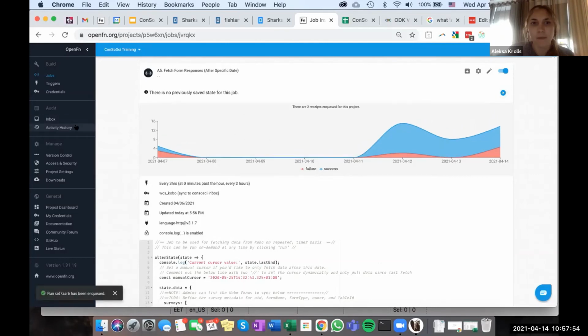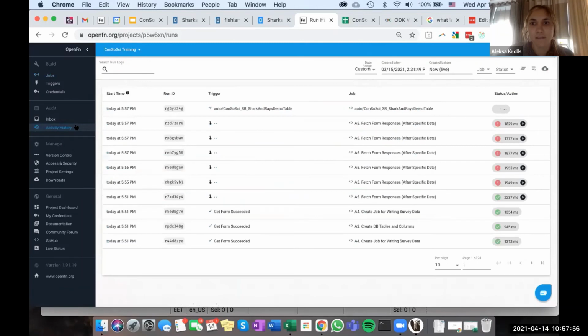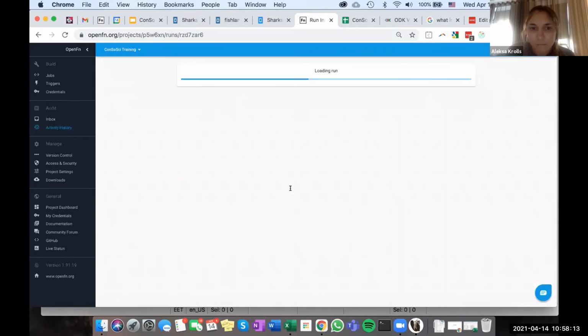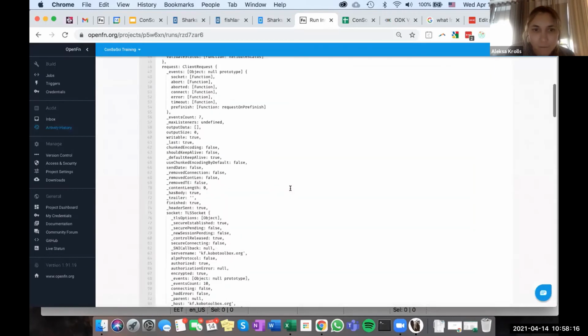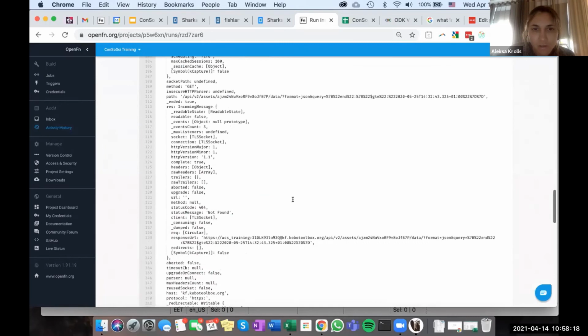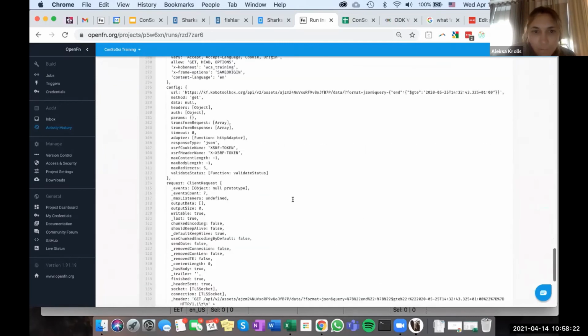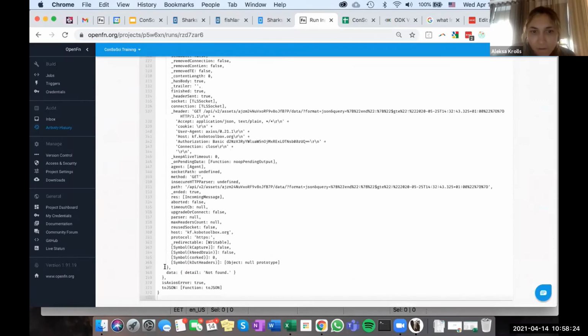And then if I go back to that activity history, all right. So it looks like I both got some submissions as well as some errors. I'm able to get data, it looks like, for my 2 sharks and rays form. But I'm still getting some errors, and I wonder if everyone shared their form and shared their form data, because I'm getting this 404 data not found.